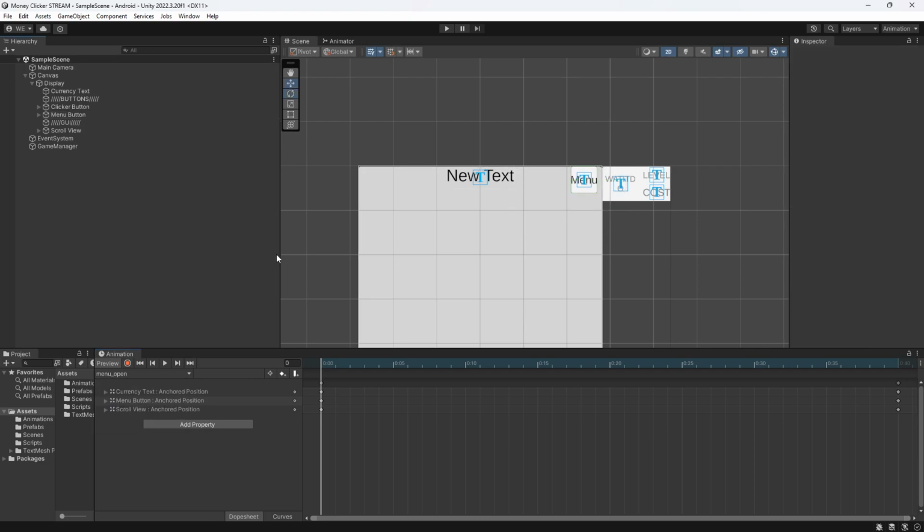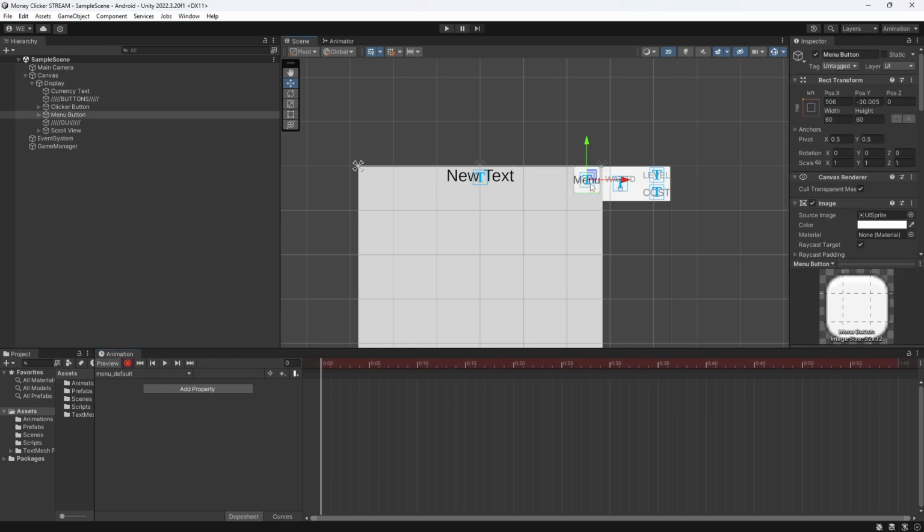Why am I rotating? Let's go into default, record. I'm not rotating anymore, am I? Nope. So by default, this is going to be turned off, and that should be it.